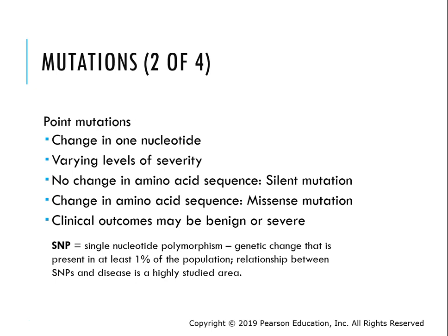And so there's a lot of research studying these SNPs and how they might be related to disease states. So if you see this term, that's what it means. The reason we name it differently is because it's in at least 1% of the population, suggesting that it may be related to disease. We can pull research articles. If you're interested, you could search SNP and probably any disease you would want and find some information about it. I know there's a decent amount of research out there on particular SNPs and Parkinson's, and a lot of other neurological disorders as well.